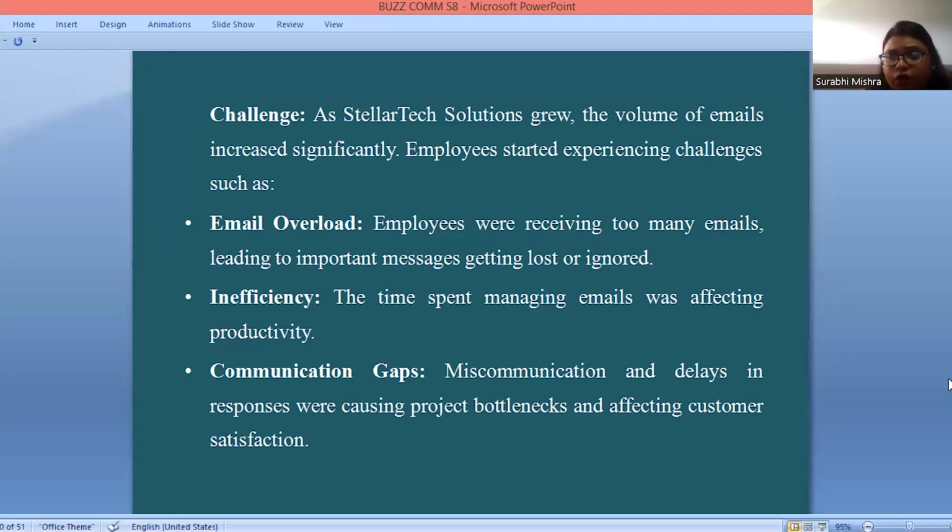Why? Because they were not able to respond accordingly. They were not able to check or access their mail, so they were not able to prioritize their tasks, which is primary and which is secondary. It was also creating a lot of communication gaps, and delaying decision making and responses. So further we'll study the solution to it.